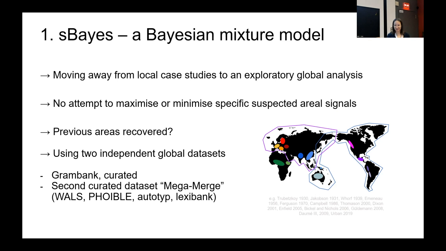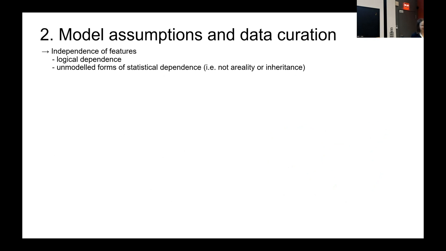You might think you just have a language-feature matrix and feed it into the algorithm, but it's not that easy, because we want to be sure that the data we feed into this algorithm match the model assumptions of S-BASE as best as possible. A crucial assumption of S-BASE is that the features used in the analysis should be independent of one another, which includes logical dependence and those forms of statistical dependence that are not modelled in the algorithm — specifically, forms of statistical dependence that are not areal or inheritance-based, which is what we are trying to discover. Dependencies of functional form between variables would be worrisome, because this kind of signal could be read as areal signal and confound the output and interpretability.